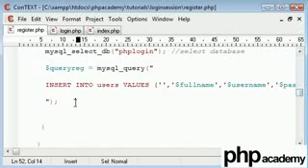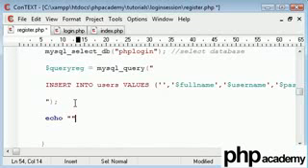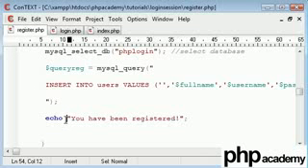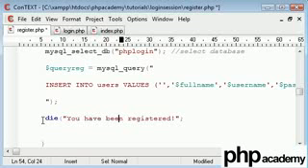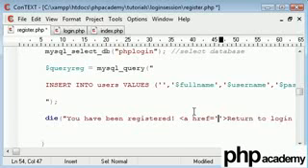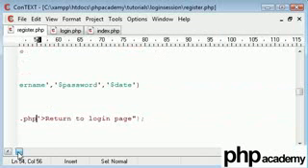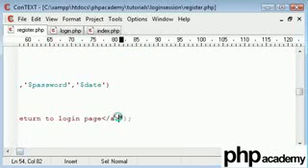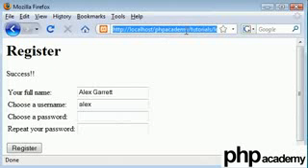After this is done, I'm going to say, in fact, what I'm going to do is say die, you have been registered, and click here, or just make it simple, return to login page. And I'm going to put this as a link back to our index page in which the user can log in.